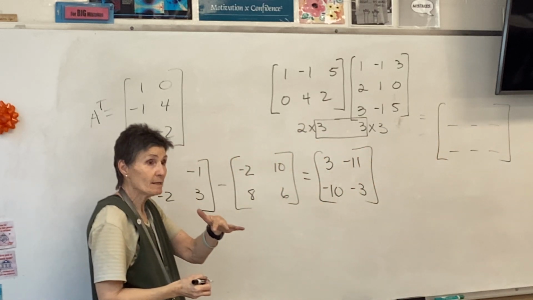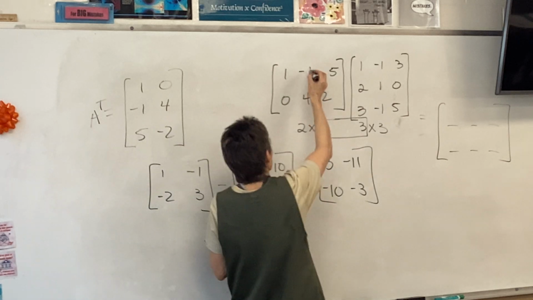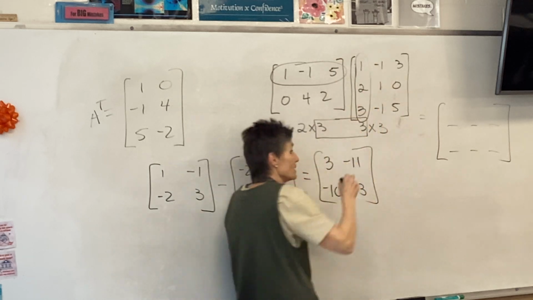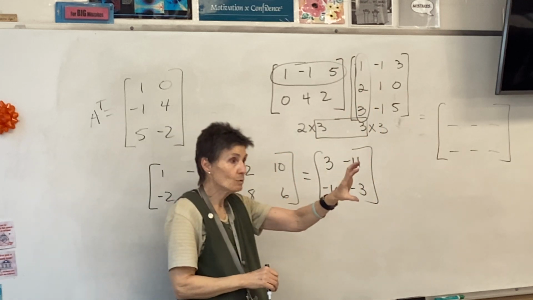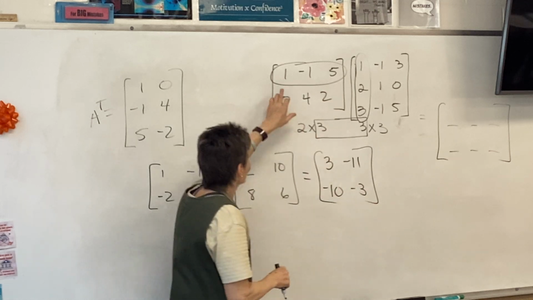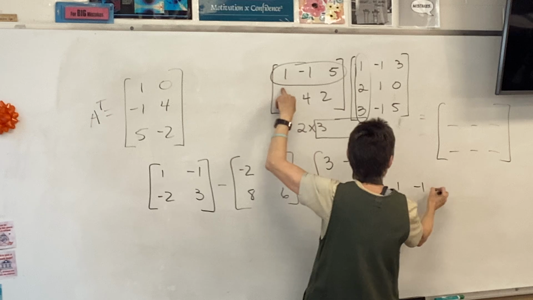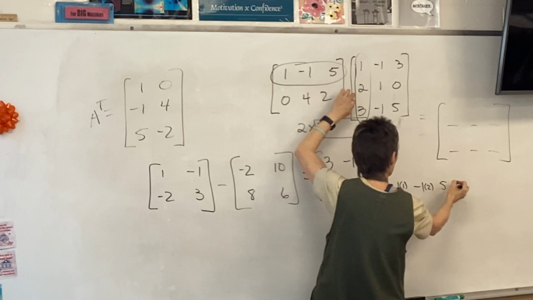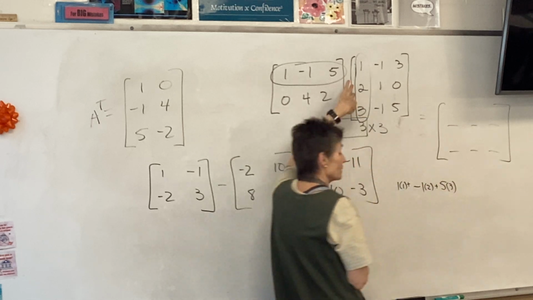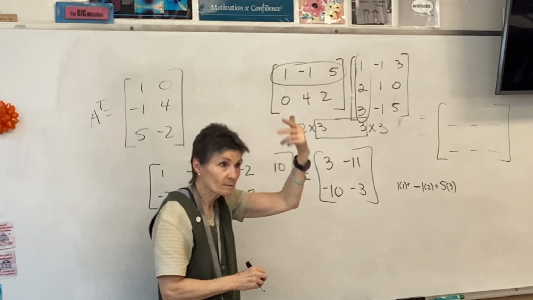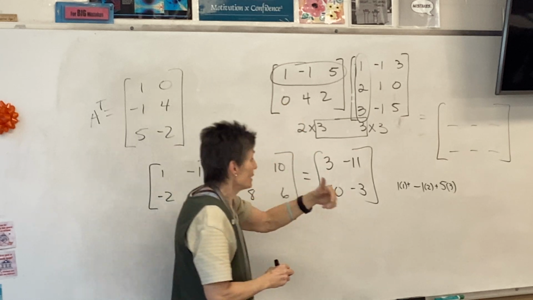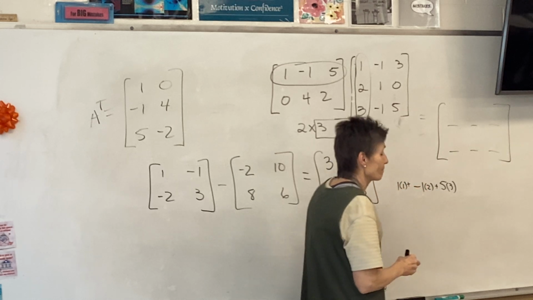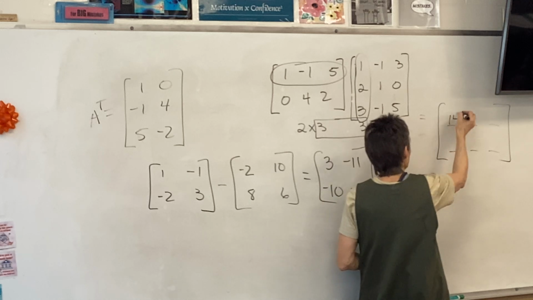So from the other day, remember that we always multiply row times column. It's always in that order, rows times columns. So row 1 is 1, negative 1, 5. Column 1 is 1, 2, 3. Remember doing this the other day? We multiply the pairs and add them up. So what do we have? 14.